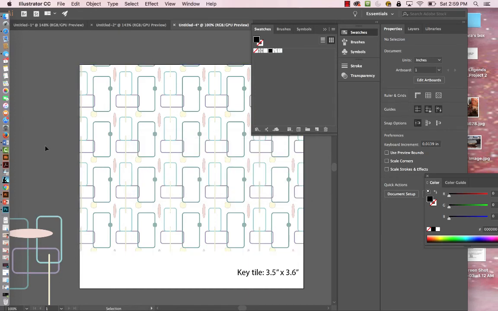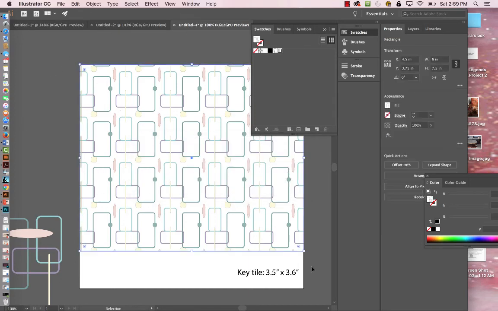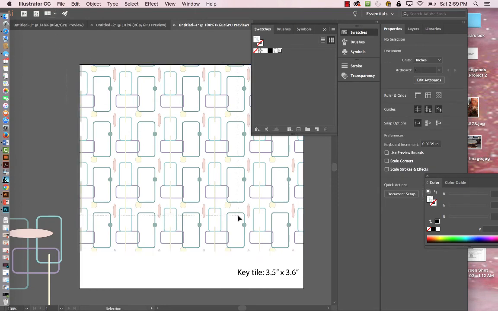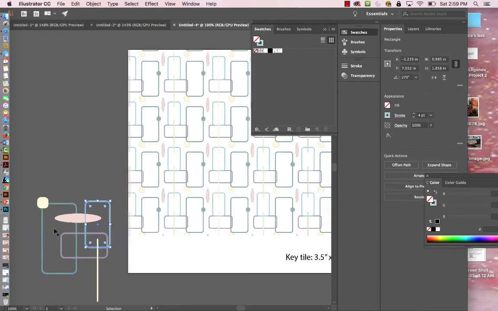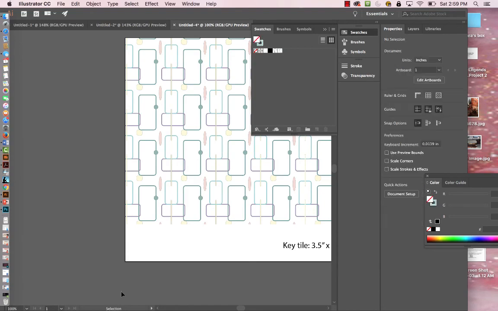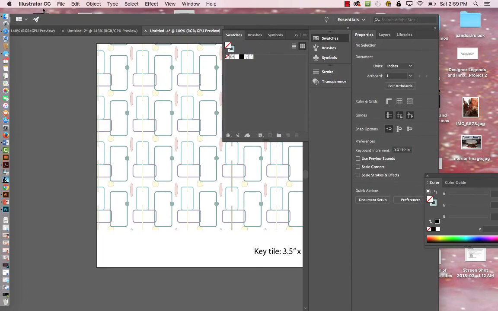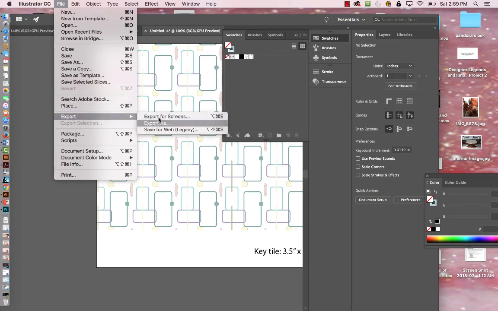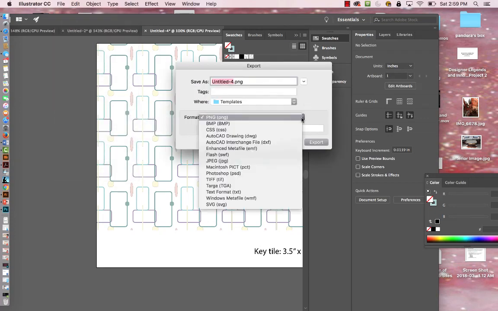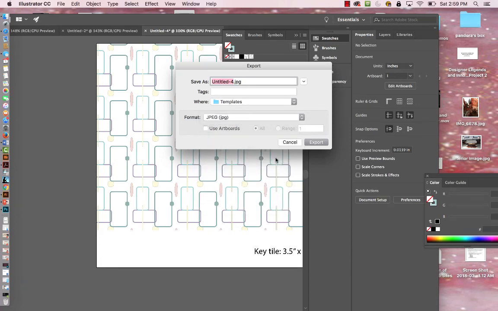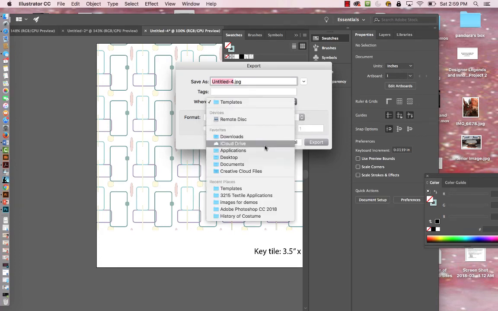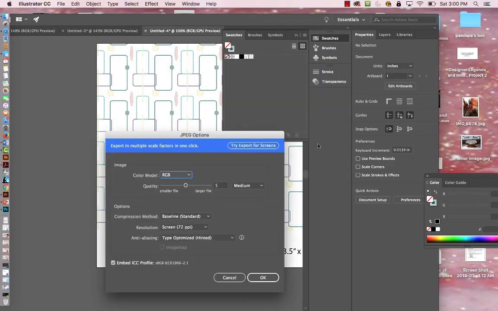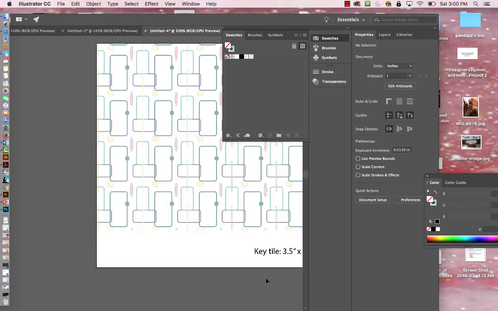Well, let's see, it's not going to let me do that. Then what we're going to do is select it all. Let me go over here and get rid of this. Come back, try that again. File, export, export as, and maybe you just want to do it as a JPEG onto your desktops. So you know where it is. Export, there it is. Resolution, make certain it's at 300. Okay. And it's gone to my desktop, and then you'll do that for each one.